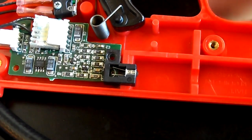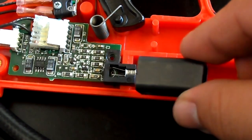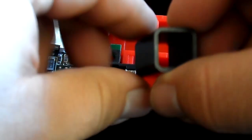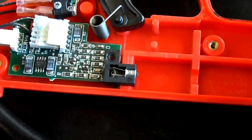Okay, so here we are. I just had to remove a couple screws to give it a little bit of room, and this is what was right there. As you can see, it's just a hard piece of plastic. It might also come in a softer rubber type material. If you get this out, you just want to check inside, make sure there's nothing obstructing the view, and make sure it's nice and clean.